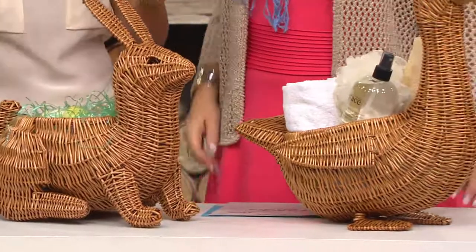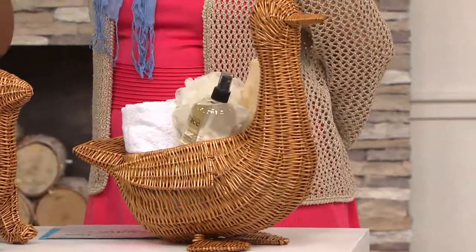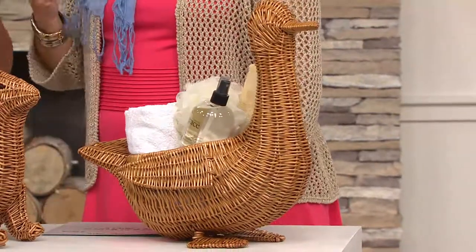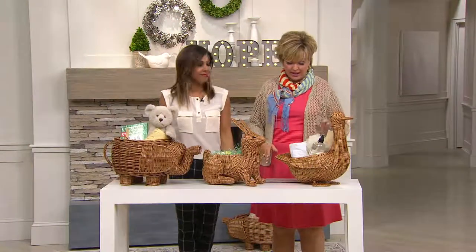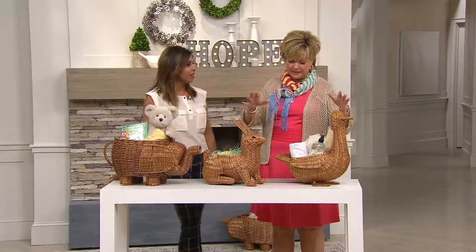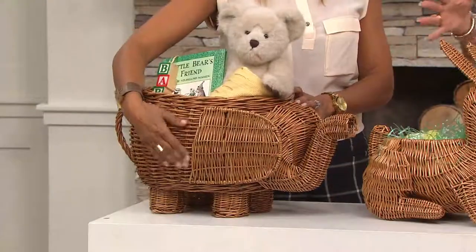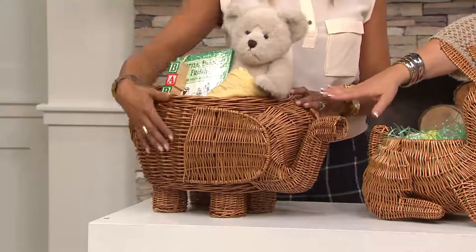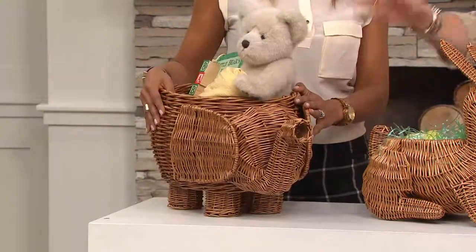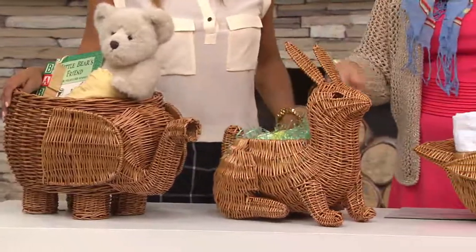You can see how I showed different uses of the baskets and how you can actually wrap them in a fun and quirky way. These are item 4572. They are large, ranging from 16 to 17 inches high. The elephant is a little shorter but he's wider — 22 inches wide. Here's the duck, there's the elephant. By the way, trunk up is good luck! Here's bunny.